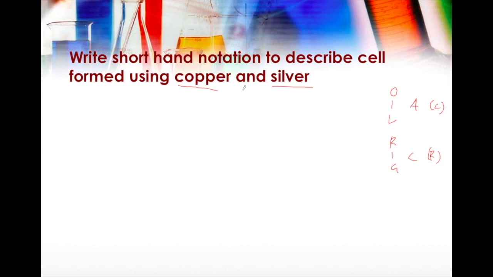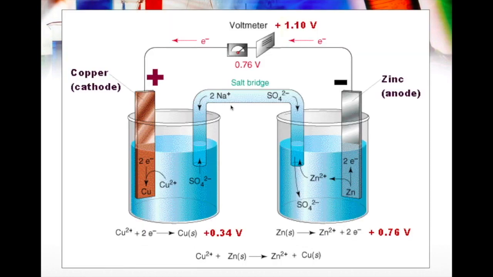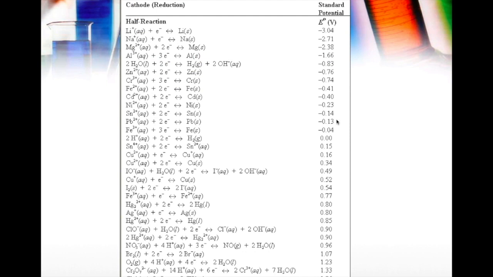For those people who still remember your electropositivity series, you may find it a little bit easier. For those who don't, no worries, we can always use the electrode potential table. So I'm going to go back and show you the electrode potential table. What we can derive from this is, you can see all the equations are showing the reversible arrow, and you can see the value. A negative value means this is less likely to go as written, or it's more likely to be reversed, which means the higher you go, the more likely to be reversed.